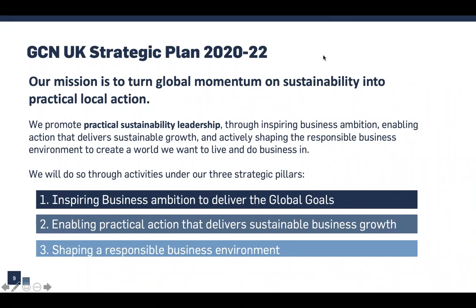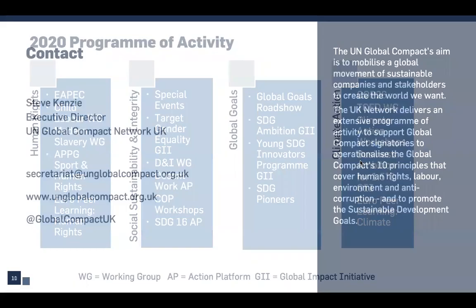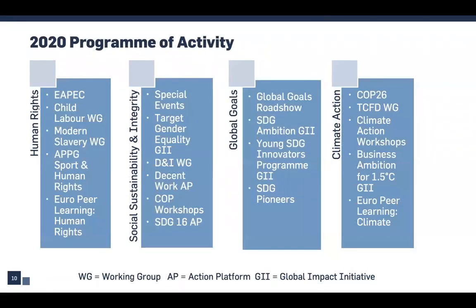So here, our strategic plan, really three pillars for the UK network: inspiring business ambition to deliver the global goals, enabling practical action, and shaping a responsible business environment. And we have quite a significant program of activity that we engage in to deliver on that. Four work streams: human rights, social sustainability and integrity, global goals, and climate action.